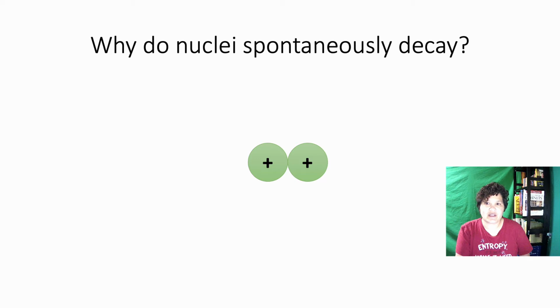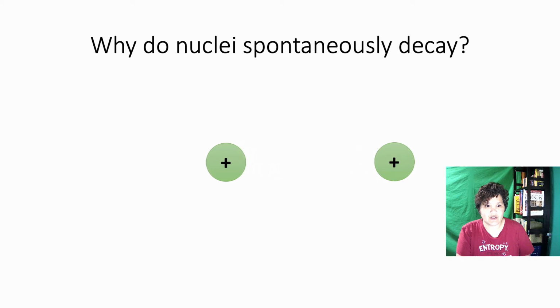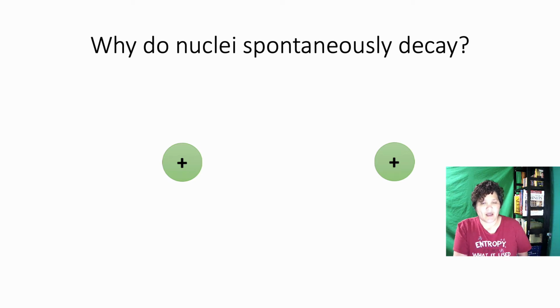You try and put them together, and their natural inclination, based on the electromagnetic force, is to just scooch apart from each other. They're going to repel each other. So why doesn't that happen? We don't see nuclei completely flying apart. We see them kind of like dribbling off little bits if they're super large, but we don't see all nuclei, just all of the protons going flying out most of the time.